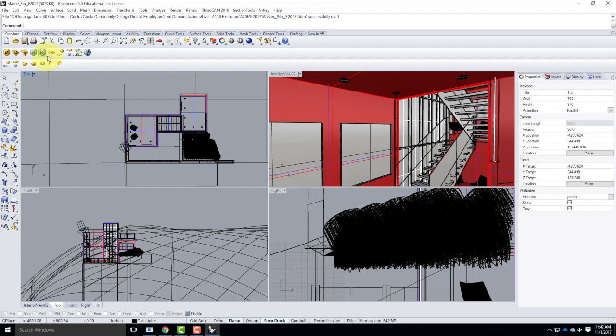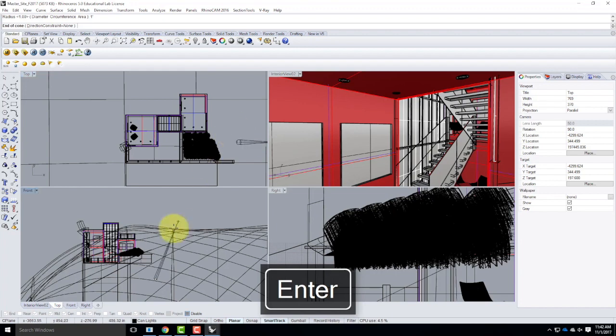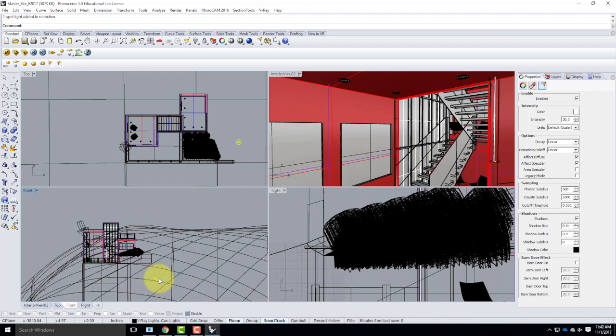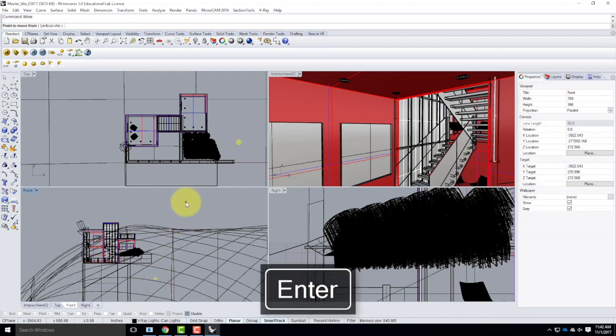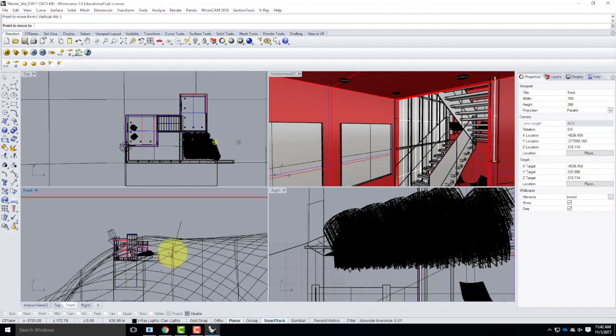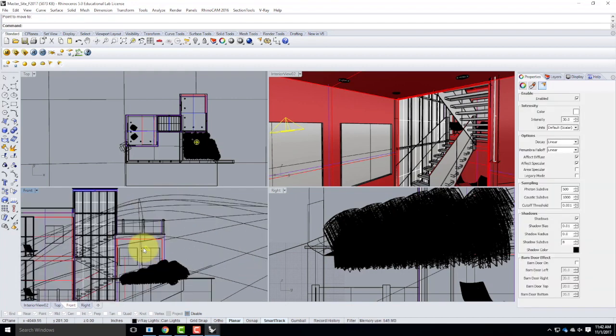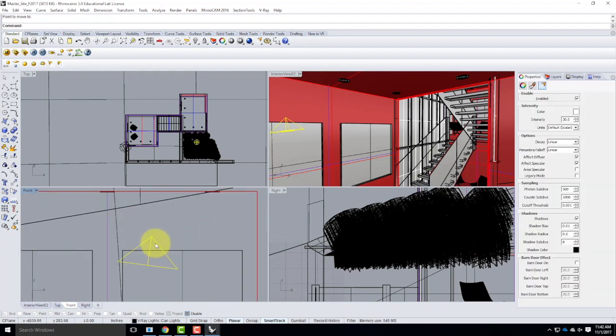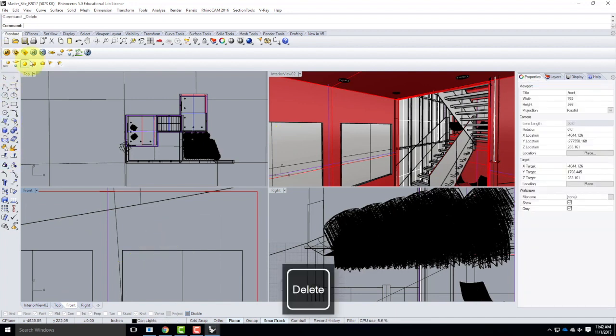All right, so let me try that again and see if I can create a spotlight this time and have it work. Yep, works now. So, like I said, it happens. So, closing down Rhino and reopening my file seemed to make a difference. Let's move this up a bit. I want to line this up. Oh, looks like I did it on an angle. One more time. I'll do it one more time.